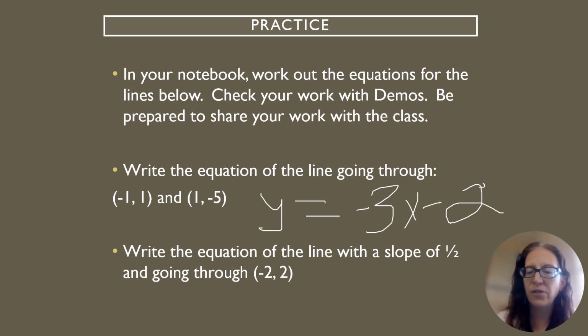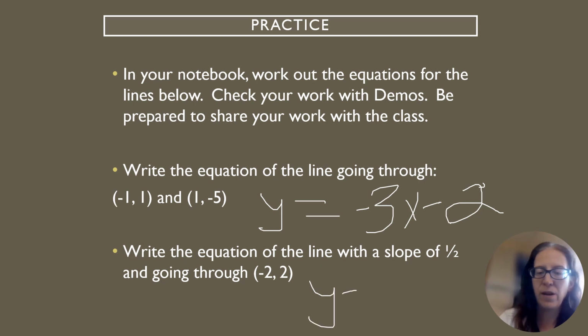And then this one actually is simpler because you're given the slope of 1/2. So that whole first part where you're finding the slope, you don't even need to do it. You can just jump right to the second part. And this one I got y equals 1/2 x plus 3.